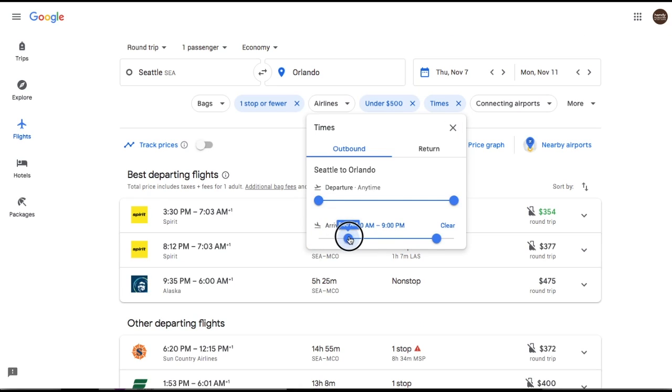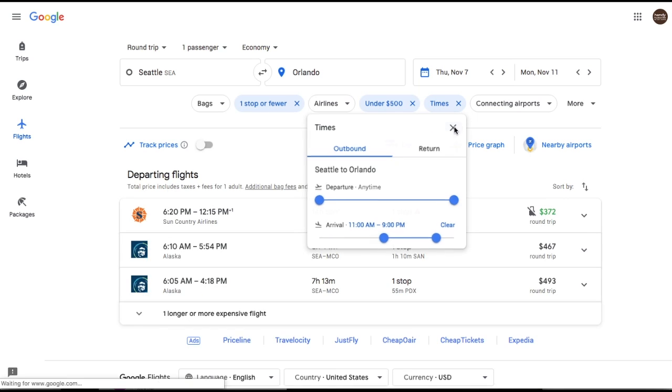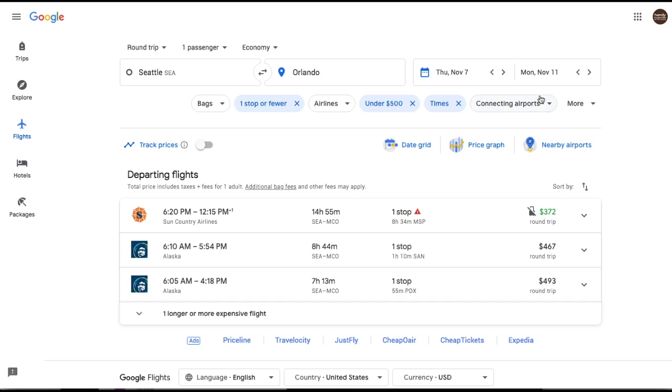In fact, let's just bring this up here. If we want to avoid red-eye flights, then since we're going to the East Coast, there's no way I'm going to get there before 11 o'clock anyway. Okay, so that's narrowed it down even more.